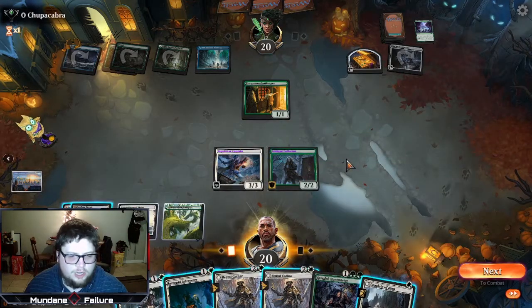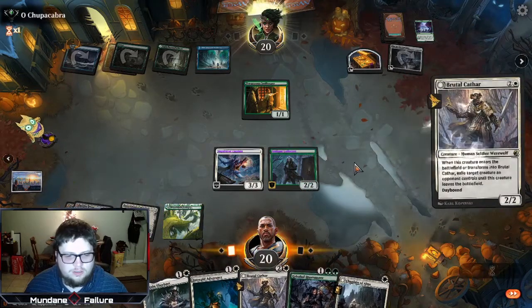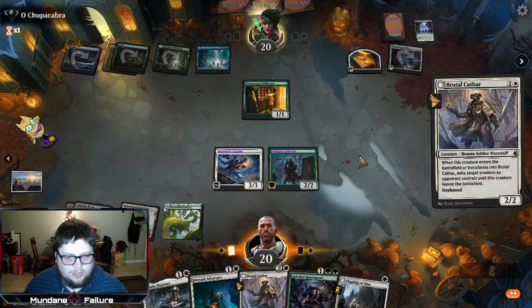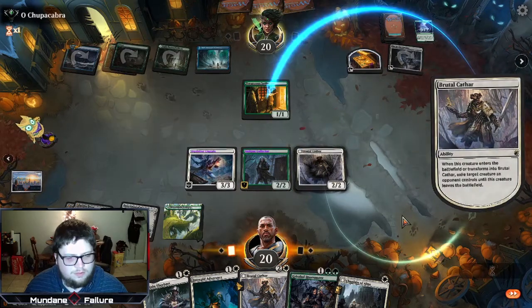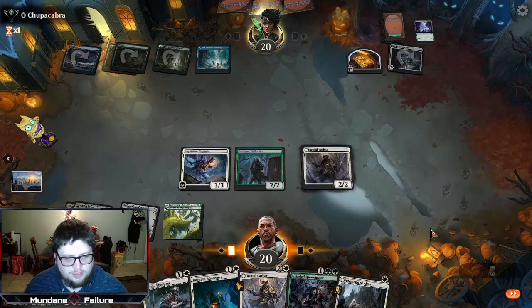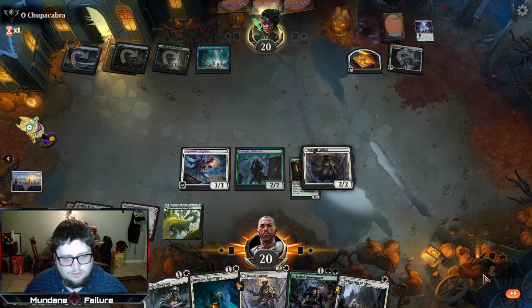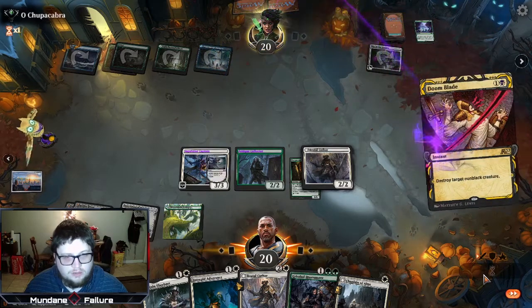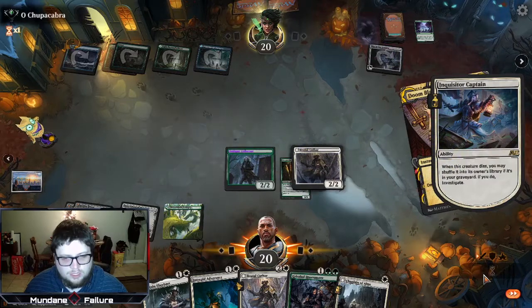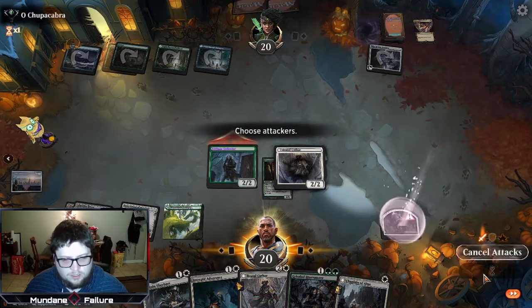We find a Chaplain of the Alms. That's Brutal Cathar, which they know about. Oh, I thought we had an extra white source. What are you gonna do? Doomblade? Yeah, I will shuffle that back into my library and make a clue.